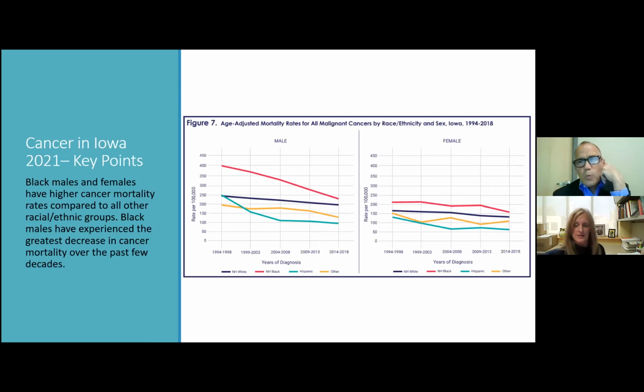There's a website that we just looked at that lists the mortality rates for all of the states, and Iowa was second highest still for the mortality rates in the Black population. So we still have more work to do. All right. And with that, I can take a break for that section.